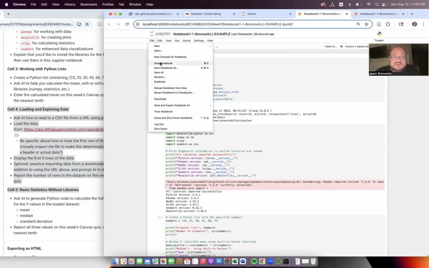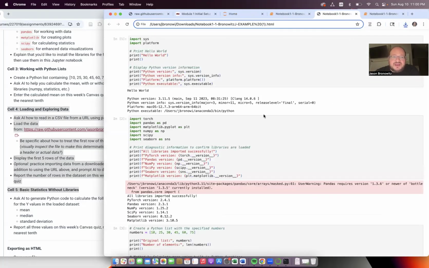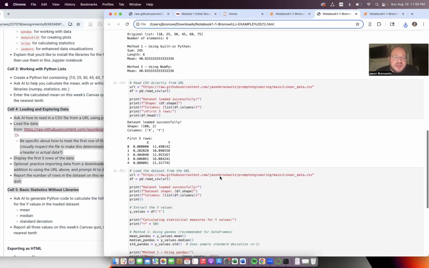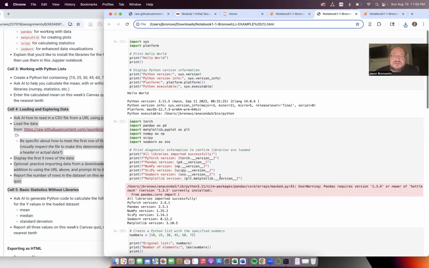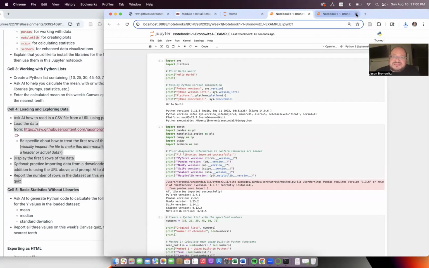So you go through, you save, and then you will do save and export as HTML. What this does is export to an HTML document, and this is what we'll see when we grade your assignment. We'll see this right here on Canvas. So we'll see your fully executed code and all of your outputs. The version that you'll submit to Canvas is actually the HTML file. That way we'll be able to see that directly in Canvas as we grade your work.